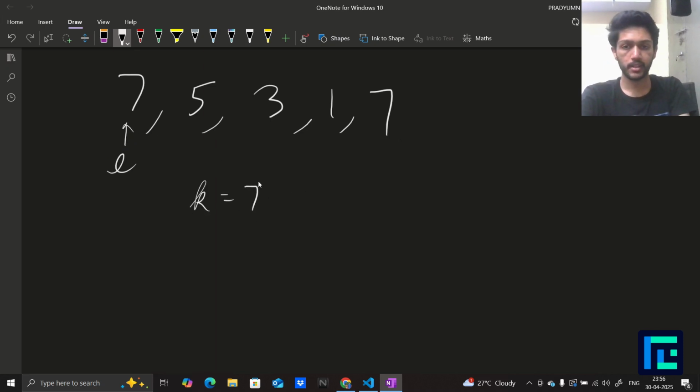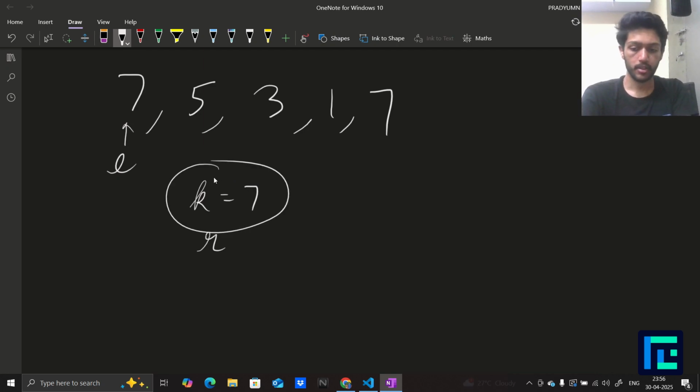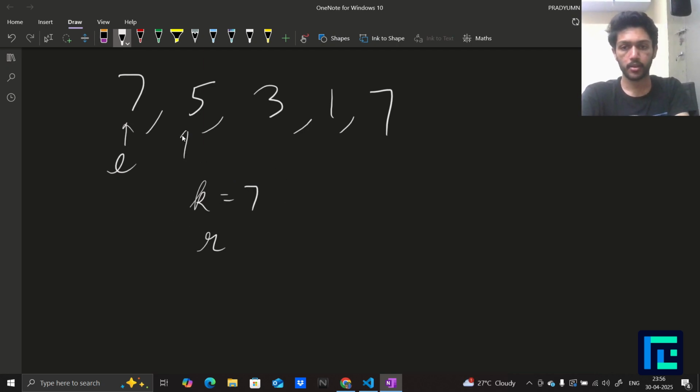What I want is to choose the maximum R such that the range AND from L to R should be at least 7. So let's say I choose this R. Then 7 AND 5 becomes 5, which is less than 7, which is our K.